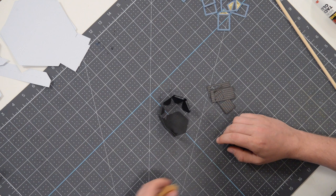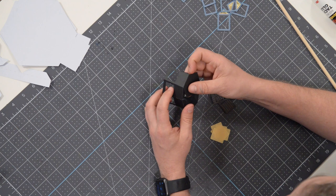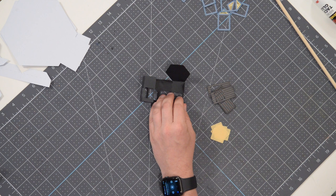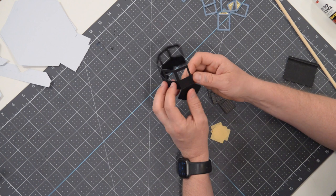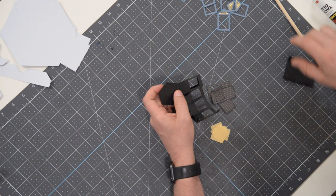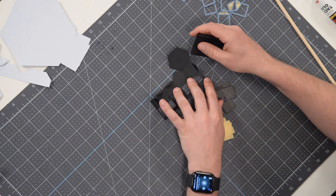Okay, and this guy's pretty straightforward to put together. I've already got everything pre-folded. Now that's one thing I always recommend you do, is go through and pre-fold everything before you get started. And now you want to be pretty careful when you're folding here, because the width here from the edge to where the little window starts is pretty thin, and it's not difficult, you just have to be careful.